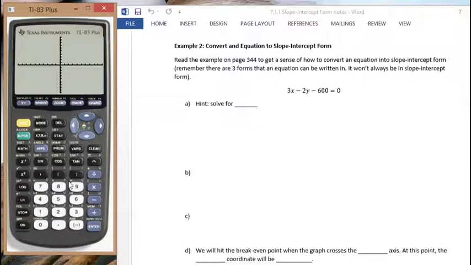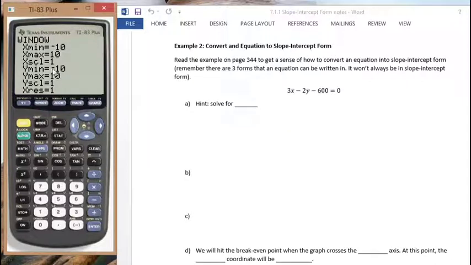So negative 300 will be way down far on the Cartesian plane, and our screen does not allow us at this point to see that intersection. So what we can do is make the calculator window go way down to 300 so we can see the graph crossing at negative 300. To do that, we're going to hit this button here, window. And it brings up this screen. And you'll notice the minimum value for x is negative 10. The max is positive 10. The minimum for y is negative 10, and the max is positive 10.